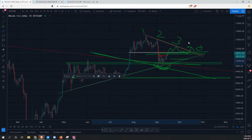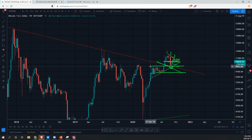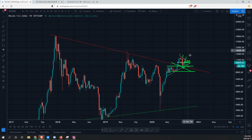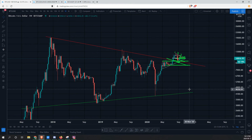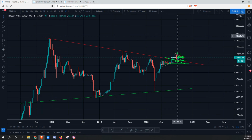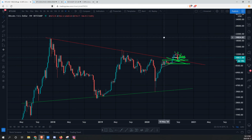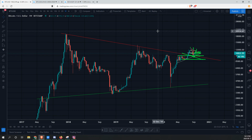Because if we take it back to the weekly chart and look at all the possibilities, if we do drop below the 10K level, we're going to be dropping back into the symmetrical triangle, the large weekly symmetrical triangle. So we could actually drop, theoretically all the way down to here if we were to look at this as the worst case scenario, or even further. You have no idea what is in store in the future. We're just speculators that are looking at this and trying to figure it out in terms of the technical aspect of it. So that's my view on BTC.